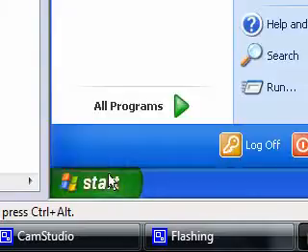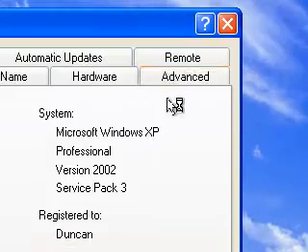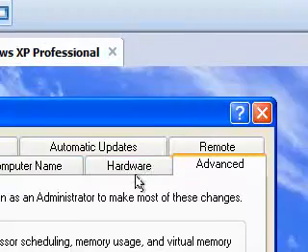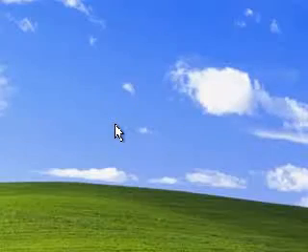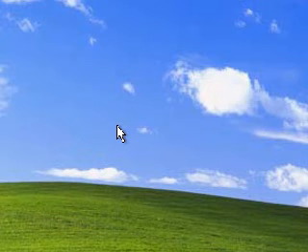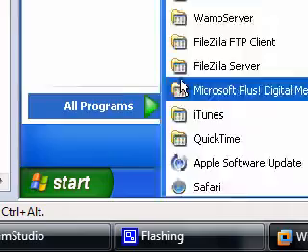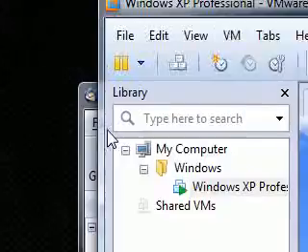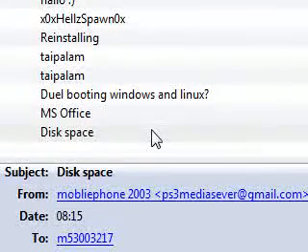But anyway, this is how to resize your main disk and make another one, but be aware that you can't do this in Windows XP actually inside it, and there is the risk of screwing your system completely by doing this, but chances are you won't. But it's the fact of system files that can't be defragmented might be in that free space, so be careful when you're doing this and make sure you've got everything backed up. But other than that, that's pretty much it. So another way to do this, I think, is to make a RAM disk, but that's a totally different video. I might explain that in a future video.